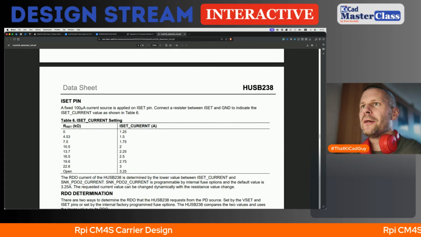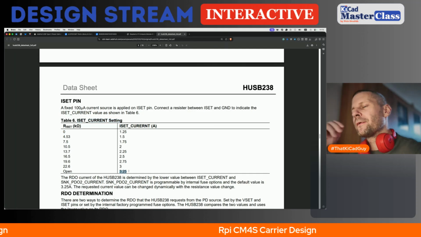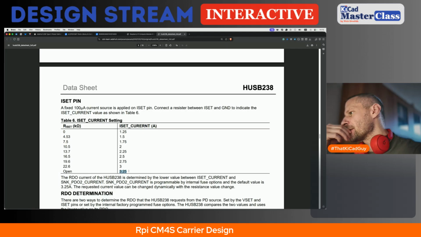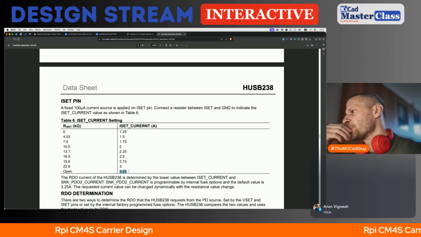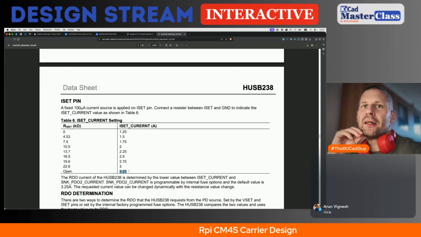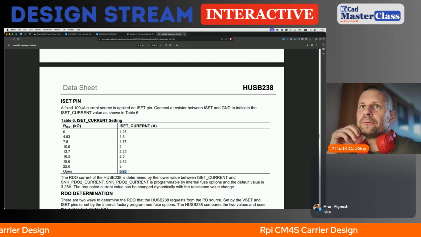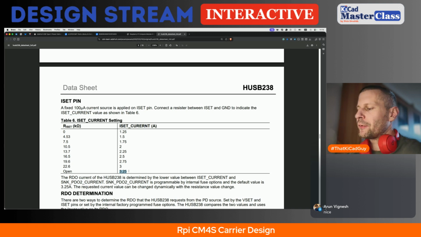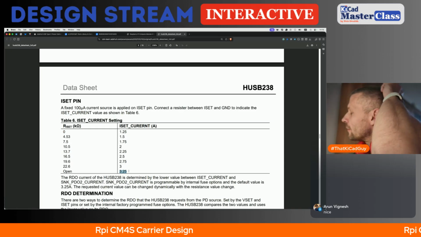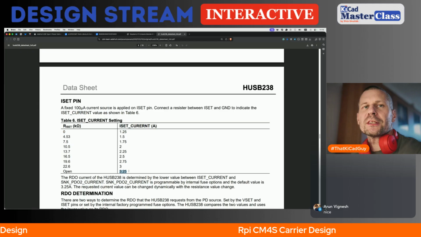You can see the ISET current at max is 3.25A, which from 5 volts is 15.75 watts. When we allocate 7 watts for the compute module, there is more than 7 watts for the rest of the system. Yeah, I will keep it at 5.